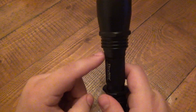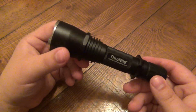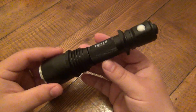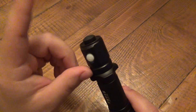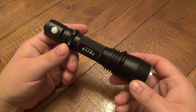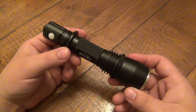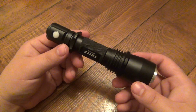You can see the finning on here. This is to dissipate some of that heat that's generated because it is a higher output LED. So it works as a heat sink. As I mentioned in the first review of this, the one downside to this light is it does not tail stand. As far as being a tactical light, not an issue, but I'm not going on any kind of missions anytime soon. So I see my flashlights as fully utilitarian, and that's the purpose of me having flashlights. So definitely a downside in my opinion.